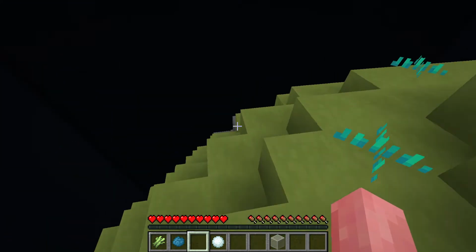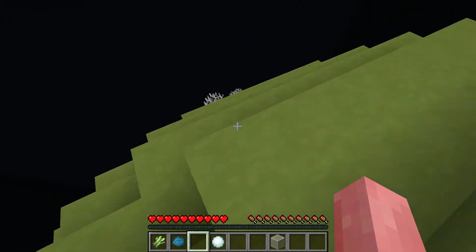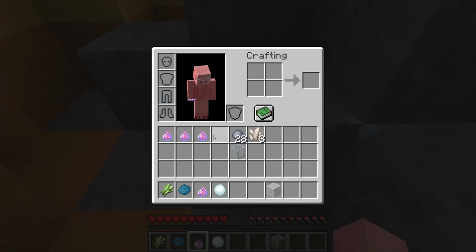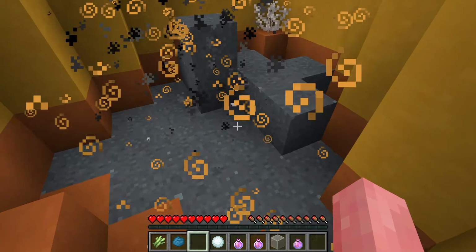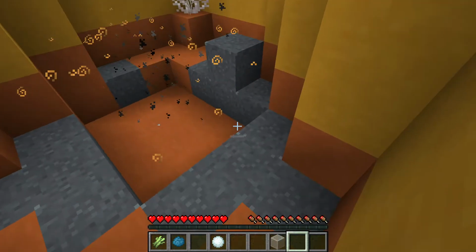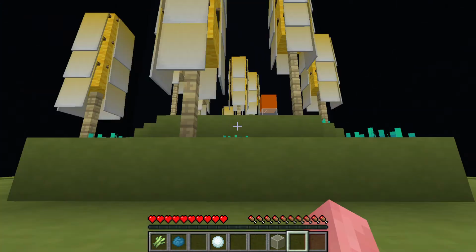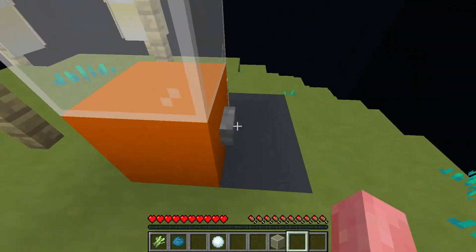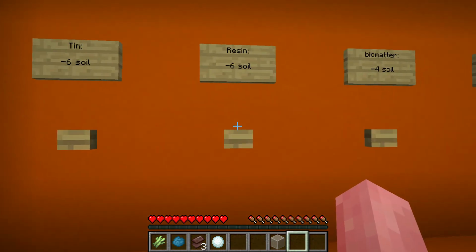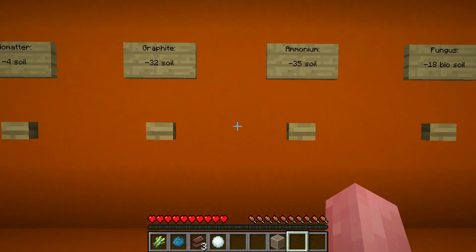Where's that ravine area? No, not this way. Here it is. Oh, I have a lot of soil already. Yeah, I got plenty of soil. Tin. I can make resin. And biomatter. Graphite. Ammonium.